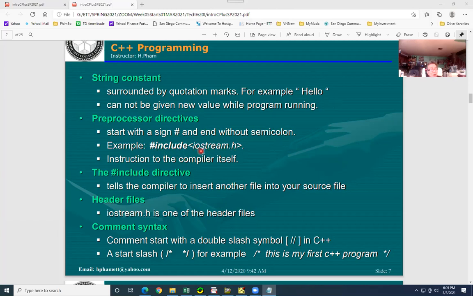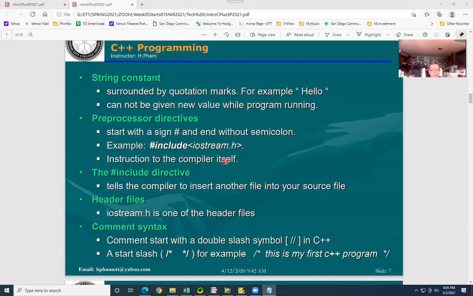IO means input output stream. The .h means this is a header in the library that Microsoft already made for you. Include means you can use whatever is inside here, and you don't have to write it.